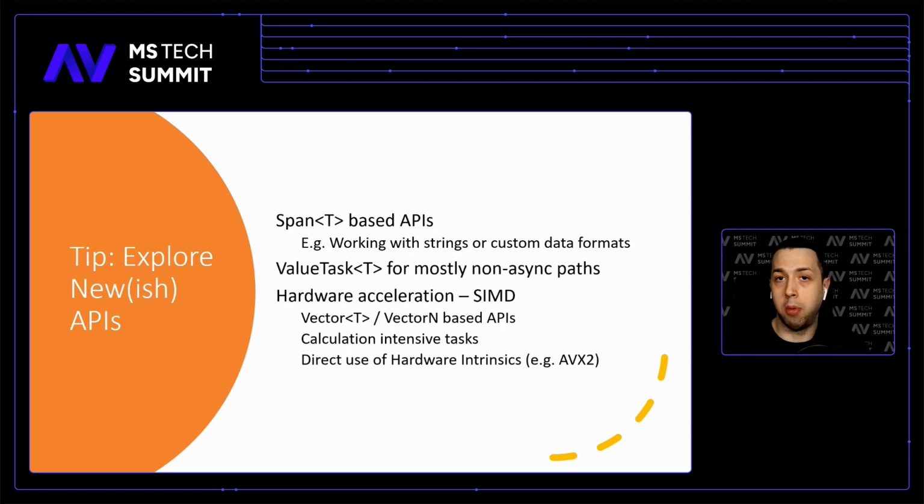Also, have a look at new APIs. There are new APIs in every .NET release, and every performance-related documentation will guide you through them. So, for example, hardware acceleration using vector classes, using the new span APIs, or ValueTask instead of Task for things that are mostly non-asynchronous code paths, like caching.